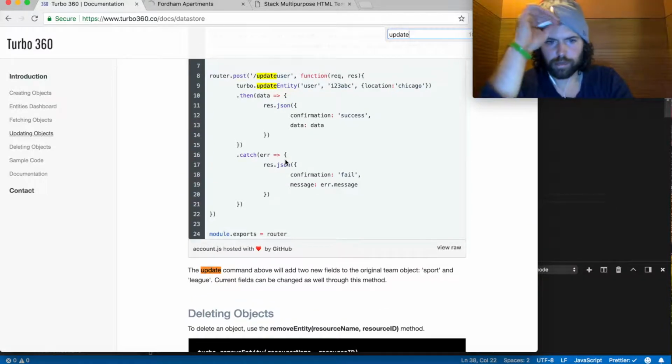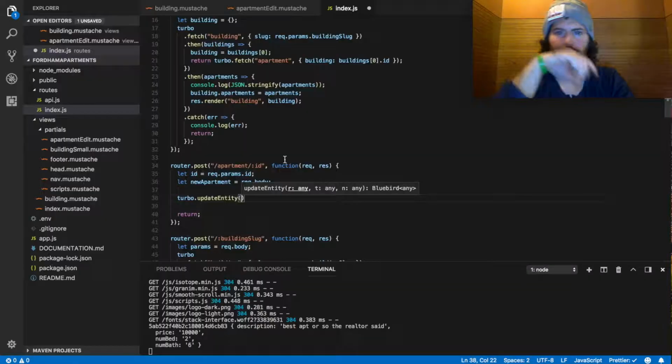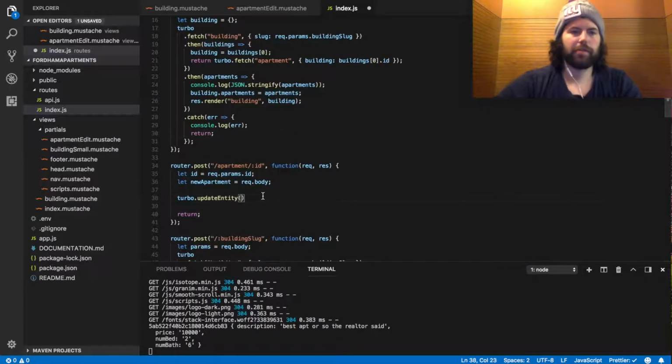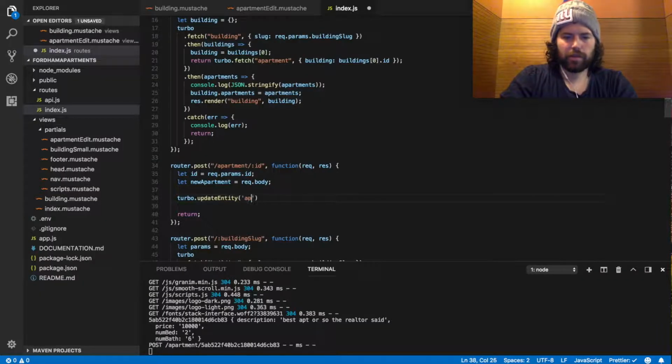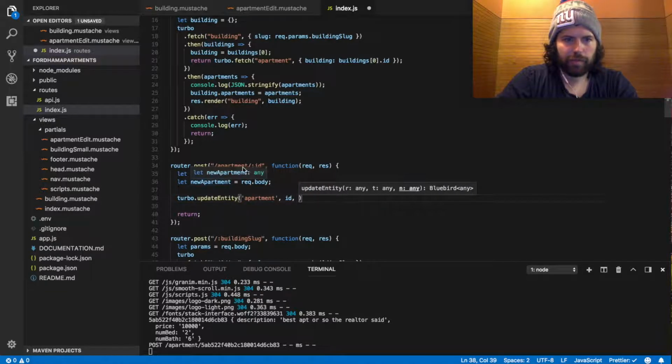Okay, update. Add new 2 fields. Okay, so let's just try this and just see what happens. I think that's the best way to do it. Model ID param. So it's going to be apartment. ID, which is req.params.id, which we're passing in from our form. And the param is going to be new apartment.